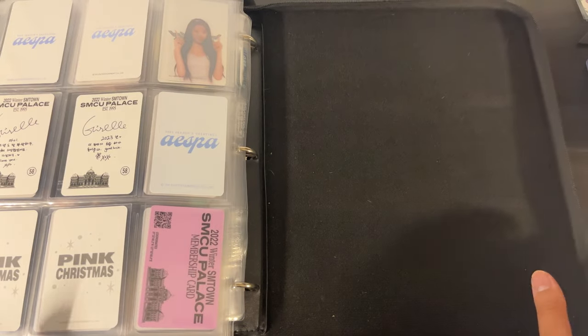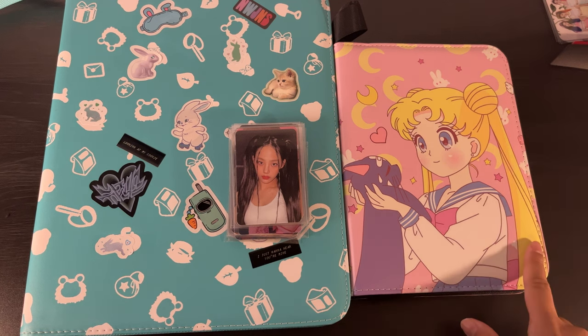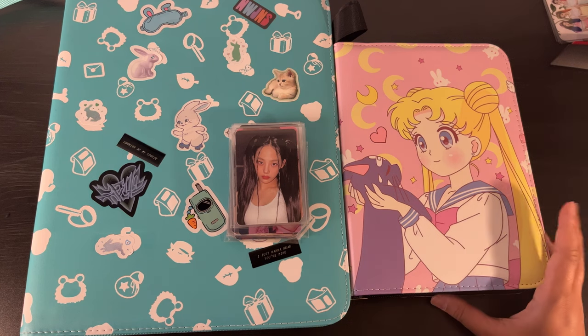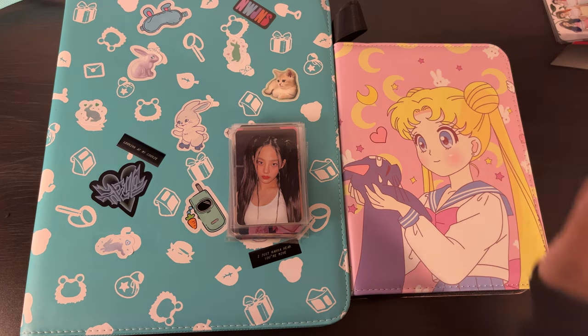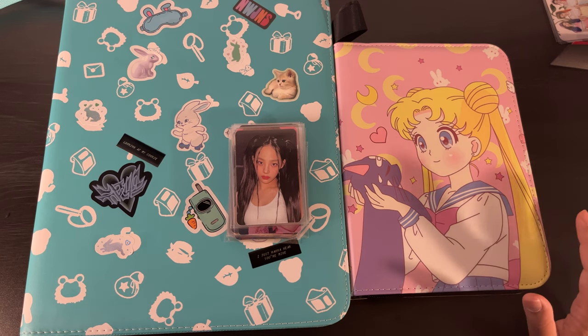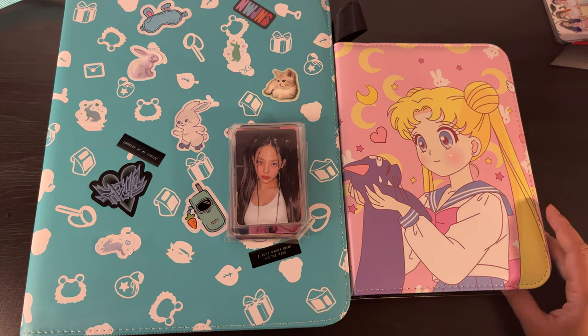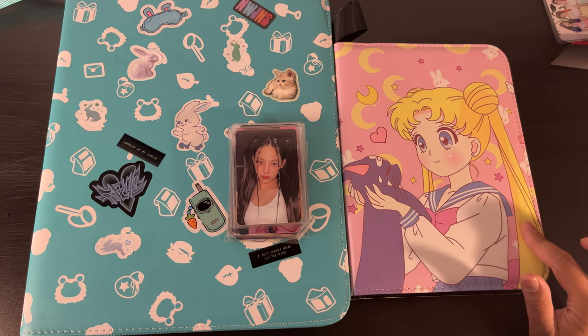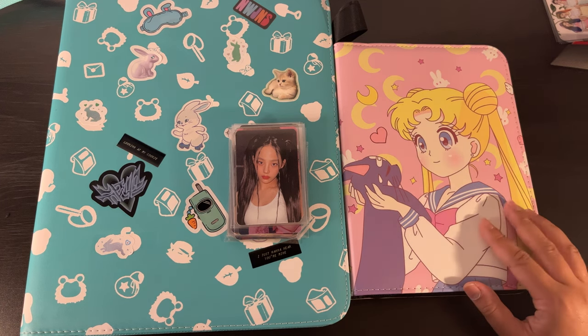Okay, so that's my aespa update. Now I'm gonna update NewJeans photo cards. I have a new binder over here that I got because the design was super cute, but I found out it was actually a binder that could only fit 2x2s. So I was thinking of putting non-photocard or non-album photocards in here, but I feel like I prefer storing things in bigger binders, so I might put duplicates or unofficial photocards in here for now until I decide if I really want to put my NewJeans stuff in here.